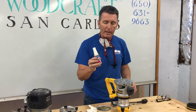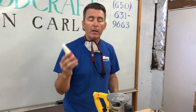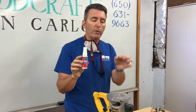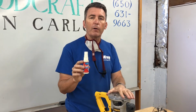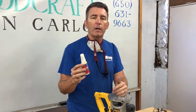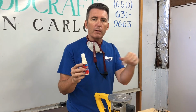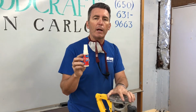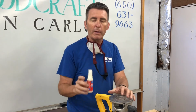Another one that's a great idea, I talked about it before, is router bit lubricant. You want to spray the bearings that are on those router bits to keep them in great working condition. Otherwise they could seize, and you've got other kinds of problems that go on with that. It leaves marks in the wood and stuff like that. But keep a bottle of lubricant around so you can just give it a quick spray, wipe it off, and then you're ready to go.